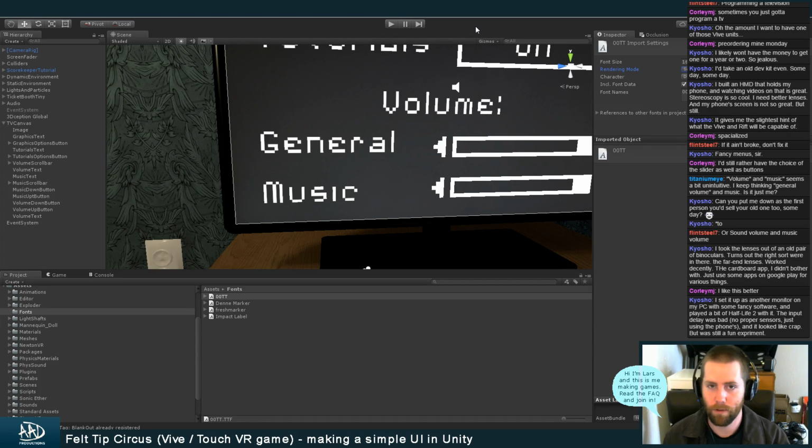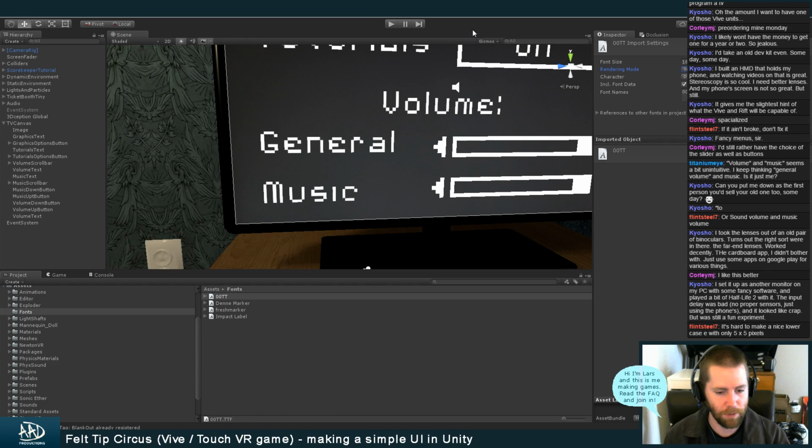I can't believe that so many people are experiencing that form of VR before any other kind of VR. But I'm impressed that you were able to use binocular lenses and get a usable result. That's impressive to me. I like this better. I set it up as another monitor on my PC with some fancy software, then played a bit of Half-Life.